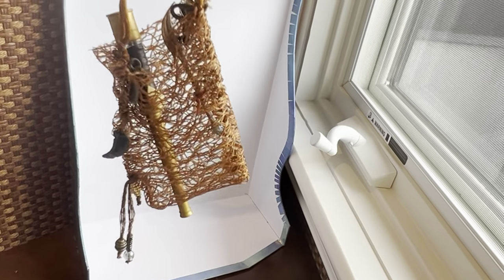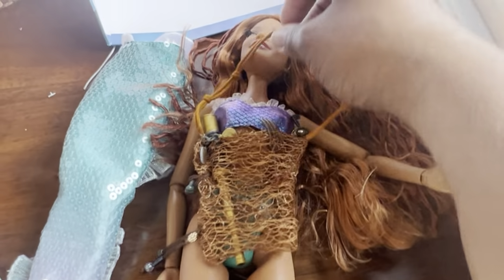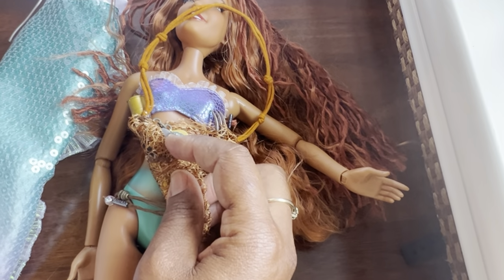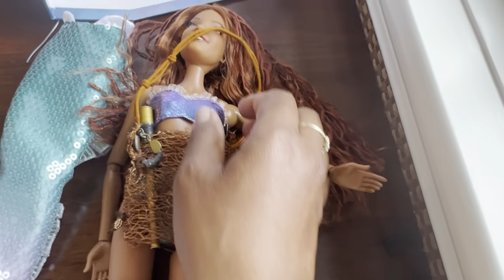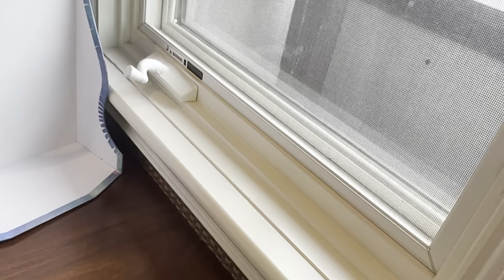And then here's her bag with her little items. Oh, here's a feather. You see that feather right there? It's just so many little things that she collected. Get it, girl, Ariel. Ariel, she's enjoying herself, honey. Okay, so there's the feather. So, yeah, cool. Oh, and here is... Let me move her out the way. Whoa. Easy, take it easy.